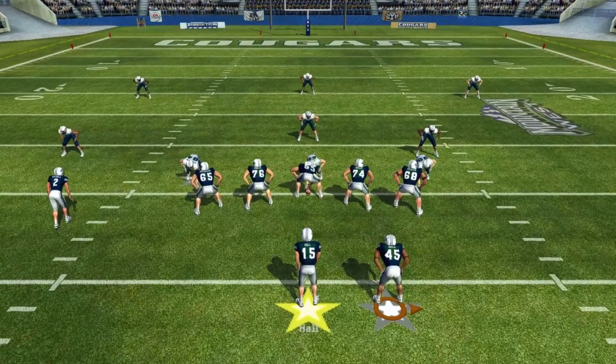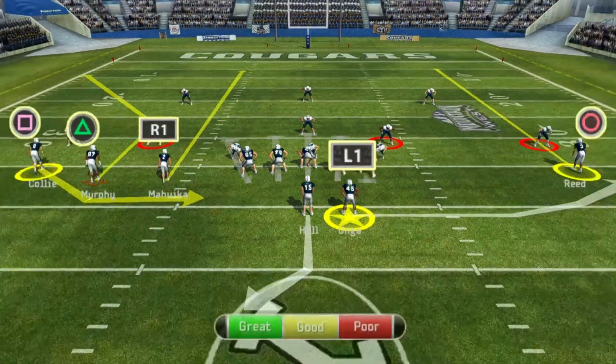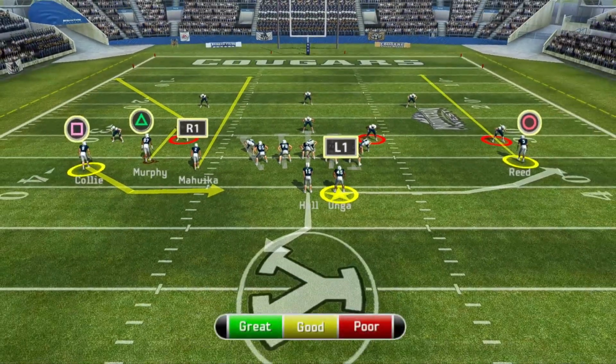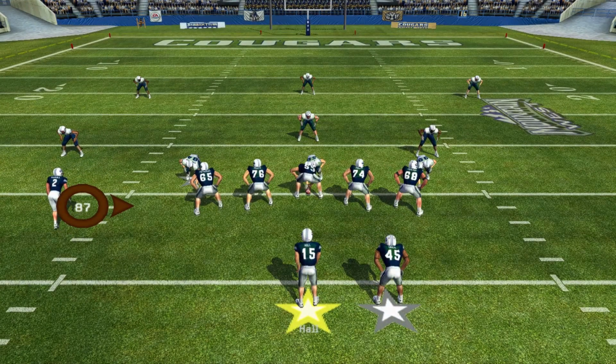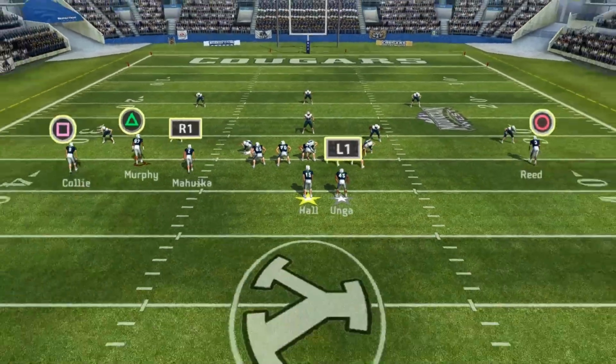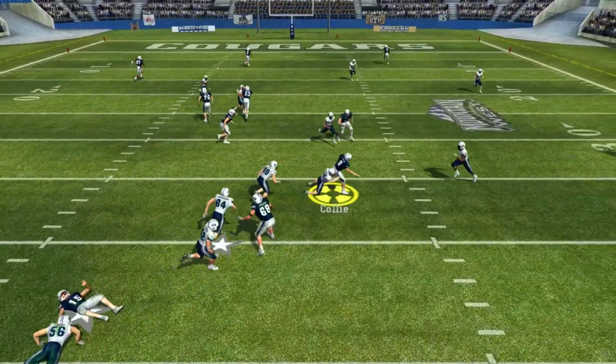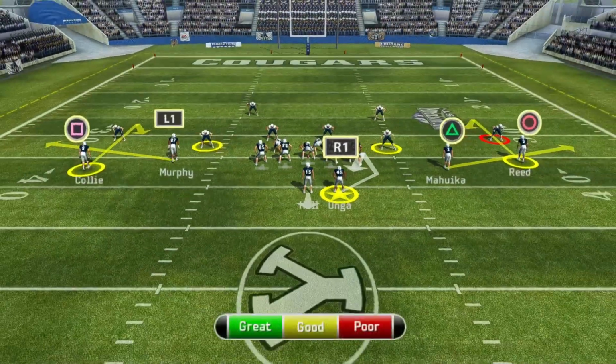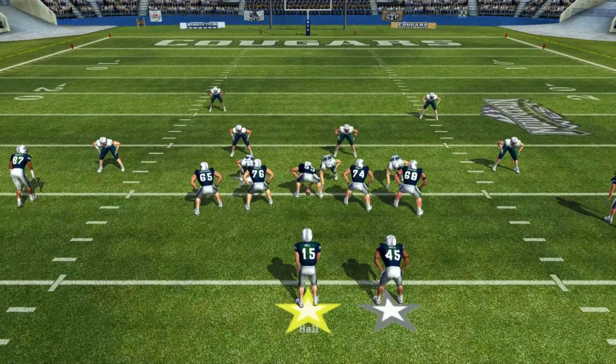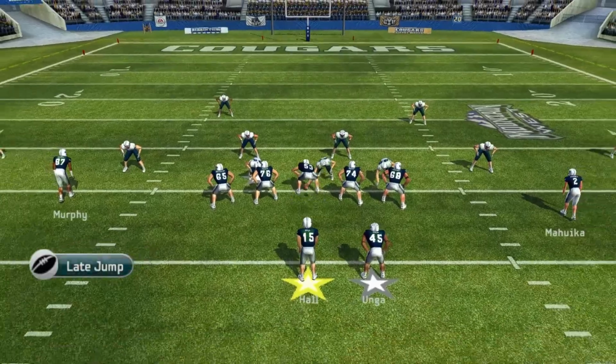Well, this is that little screen play that I like. It doesn't work all the time. Let me see if they're in man or zone. I know how to do the trick in regular games, but I don't know how to tell when they're man or zone in practice mode because the transition happens so fast. But that's all right.